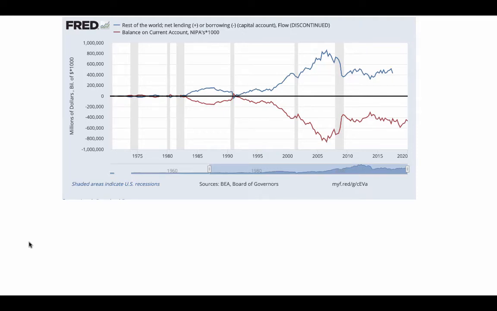So let's look at these balances, the actual data here, at least from a couple of years ago. This is partly outdated, but you can see the relationship here. This red line is the current account deficit, and you can see the financial account. It used to be called a capital account, it's now called a financial account, so you might see this on some older exams where they call it the capital account. I'm not sure why they discontinued this series. I couldn't find the updated one on the FRED website. This is Federal Reserve Economic Data. It's a good data source, but I couldn't find the proper financial account data for this.